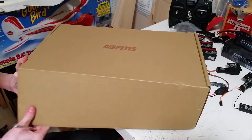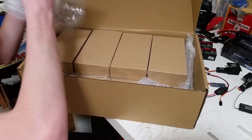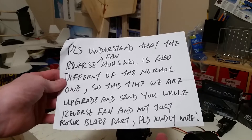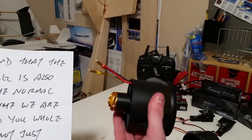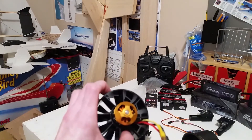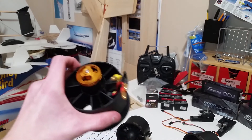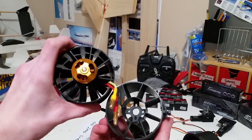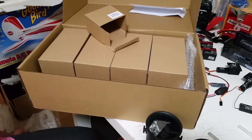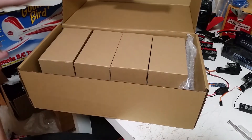Let's open this up. There we go - there's 4 ducted fans. And the 2 counter-rotating blades should be right in here. Taking a closer look at the note, it says that their actual housing is actually different than the normal fan. So this normal fan configuration has the blades and the jet vanes going a specific direction, and on the reverse housing over here they actually curve slightly in the other direction. There's some mounting hardware here - so I have 2 fan units there. That's pretty cool.